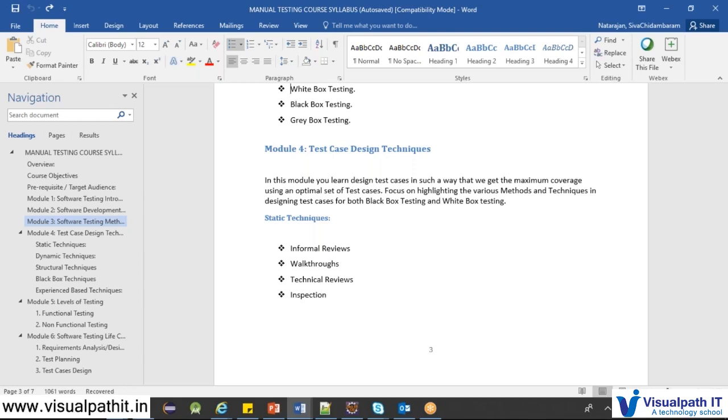Mostly these informal reviews and walkthroughs are carried out by the developers and the testers as well. Testers do these for their test case document, test plan, estimation, test reports, etcetera. So informal reviews are carried out by both the developers and the testers. Informal review is nothing but someone has developed a particular functionality in the application, so suddenly they all gather together, they review that, and they give suggestions.